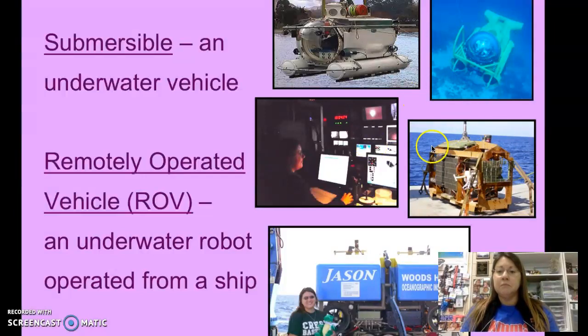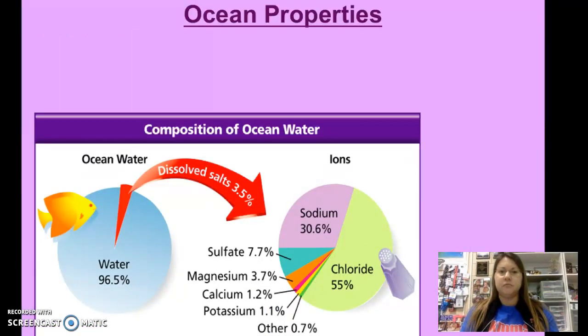And this is the Medea. That's the counterweight for the ROV, because you have the counterweight, the Medea, up here, and then the ROV below it. The counterweight would absorb shock from the ocean water so that the ROV could be pretty still, because the ROV is going to be attached to the ship through a fiber optic cable. So, different properties of the ocean that scientists have discovered.